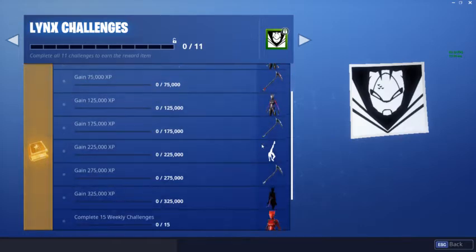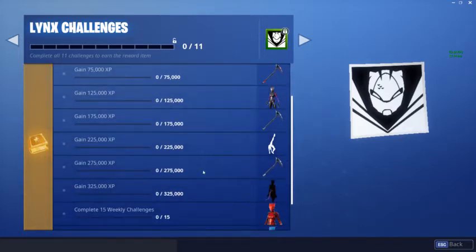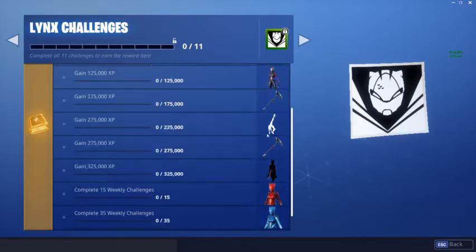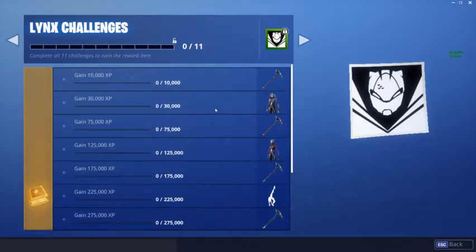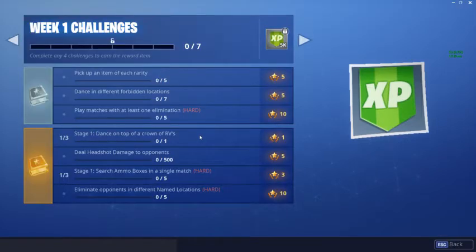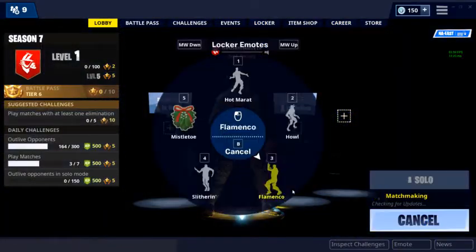She also has a backpack. She also has an emote. She also can get a tail. Dude, this is getting cooler and cooler, but we need 10,000 XP for our pickaxe, so you know what, we'll work on that. But week one: pick up items of each rarity, dance at different forbidden locations, play matches with at least one elimination, dance on top of a crown of RV, deal headshot damage, search ammo boxes, eliminate opponents. Okay, well, let's just get in, guys.